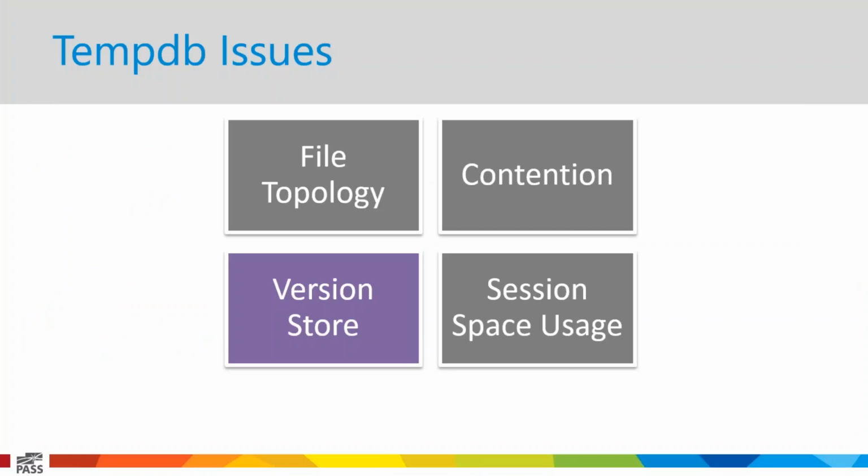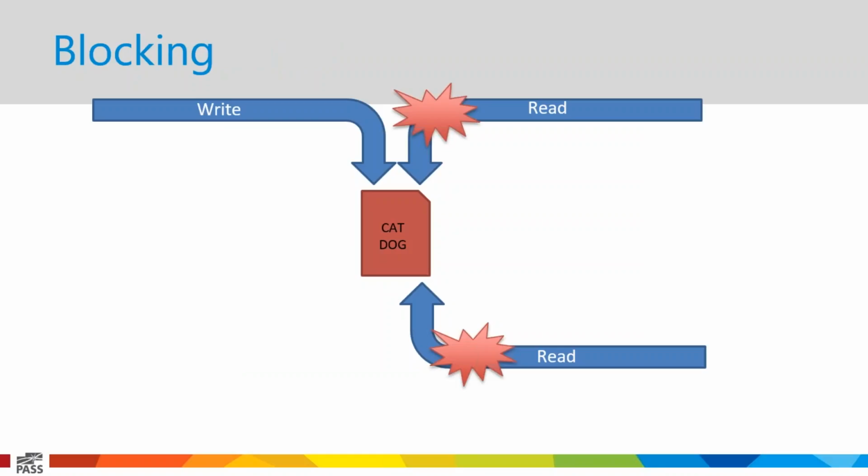So next up, we're going to cover the transaction isolation version store. Transaction isolation is a solution to a problem of blocking that is used by many developers and many organizations in order to have things run more smoothly in a near non-blocking situation. But it does have some catches. If you're not familiar, blocking is of course caused whenever you've got a write occurring on a file, or on a record and a page, and you have reads occurring. They can't read while the write is occurring. They're blocking each other. The read is having to wait for the write to complete.